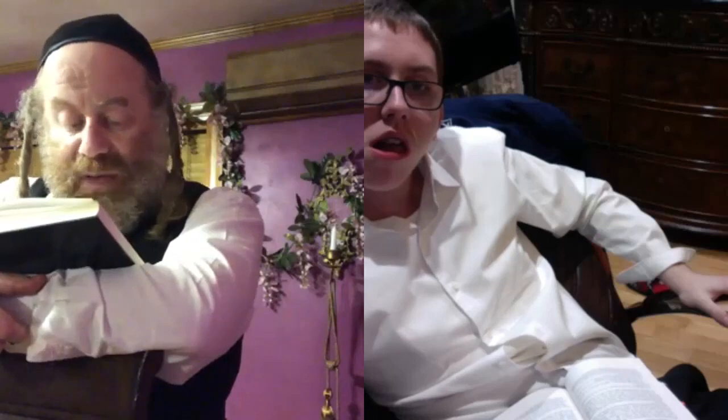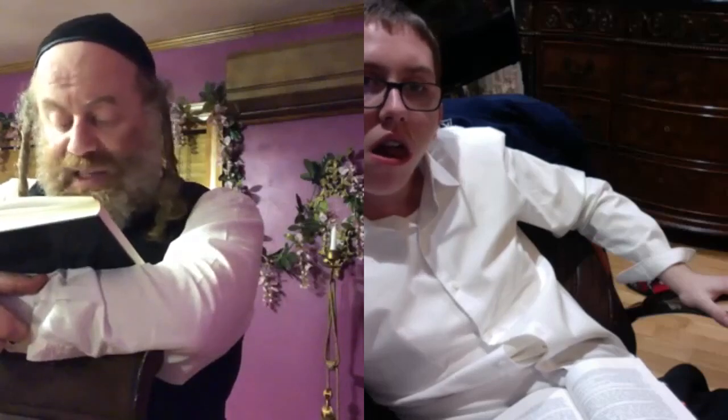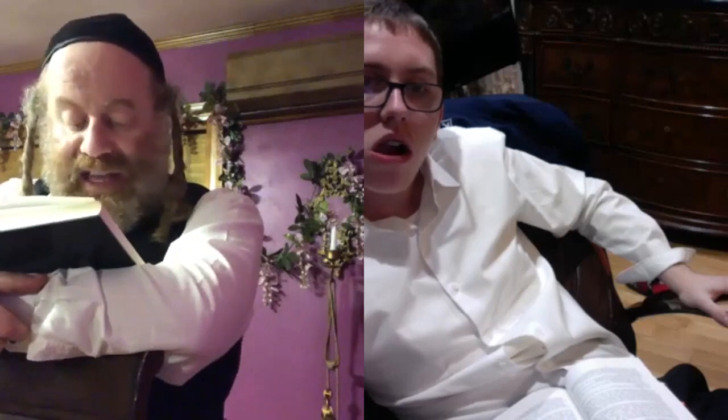A tallis that had the tzitzis already affixed to it and was divided into two pieces. I'm not sure how. Okay, let's see. As it's commonly done with many tallis garments, which are made of two attached pieces of cloth, and occasionally they're taken apart to clean or to fix the tallis. And then after it is fixed or cleaned, the pieces are reconnected by sewing.